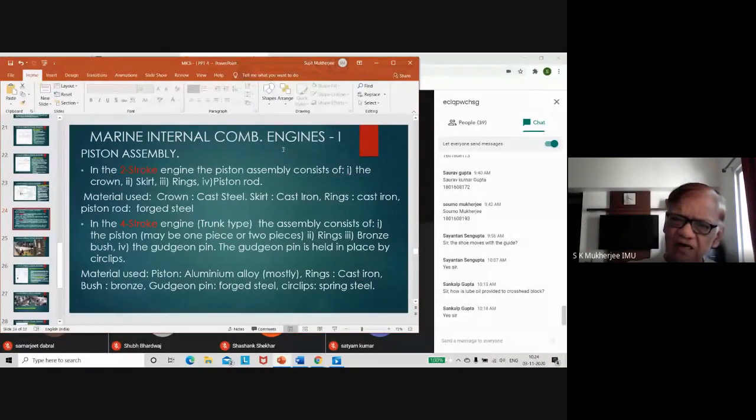I think in one of my earlier classes, I had told you that the piston rings are made of much tougher material than the cylinder liner, which is also made of cast iron. But nobody has been able to tell me why the piston rings are harder. Why are piston rings harder? Nobody has been able to tell me. I also asked the previous section, that is section F, because they also couldn't answer, and they kept finding out but couldn't get a justified answer. So if you have a justified answer, you can tell me on the chat column. Let's move on. So that was your piston assembly in the two-stroke engine.